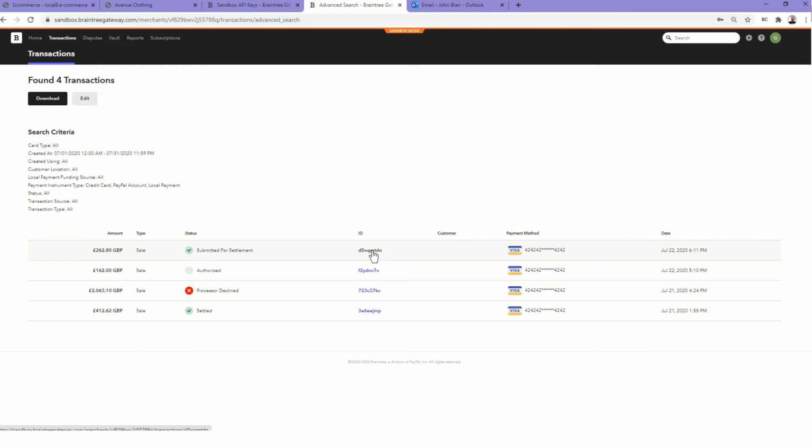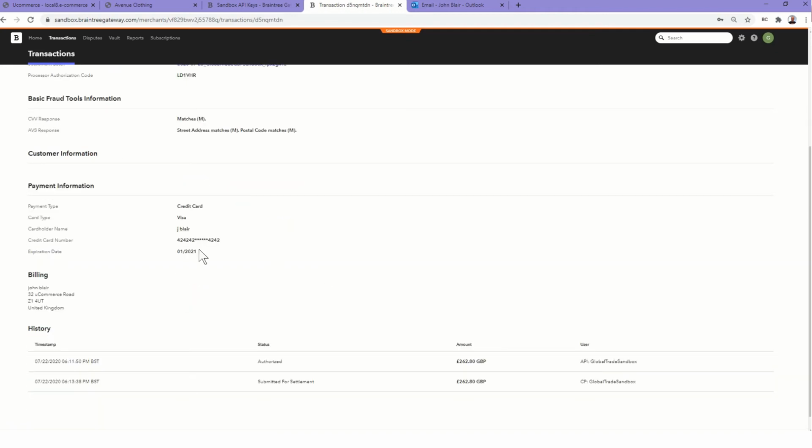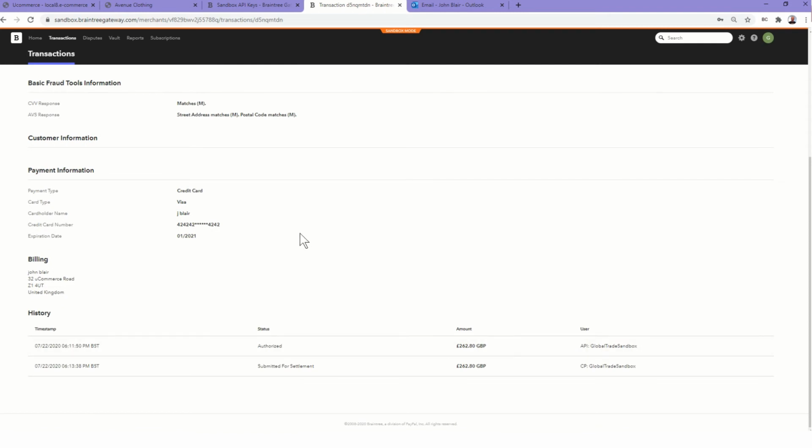And there we go. D5 is the order ID that we got. So the order and the payment match up, and we've got our credit card details there and the amount.